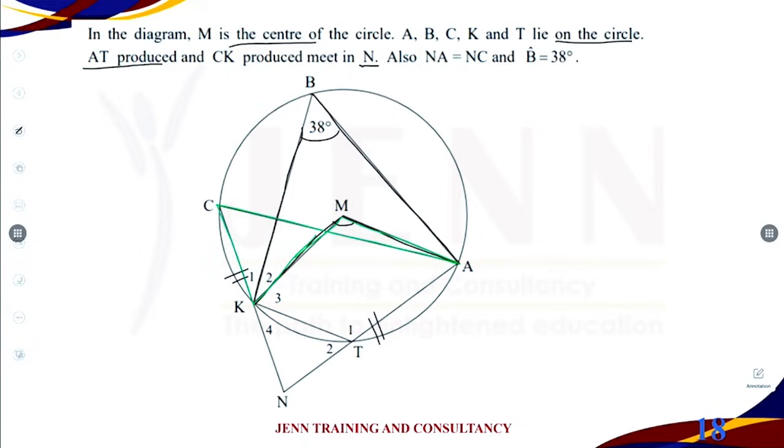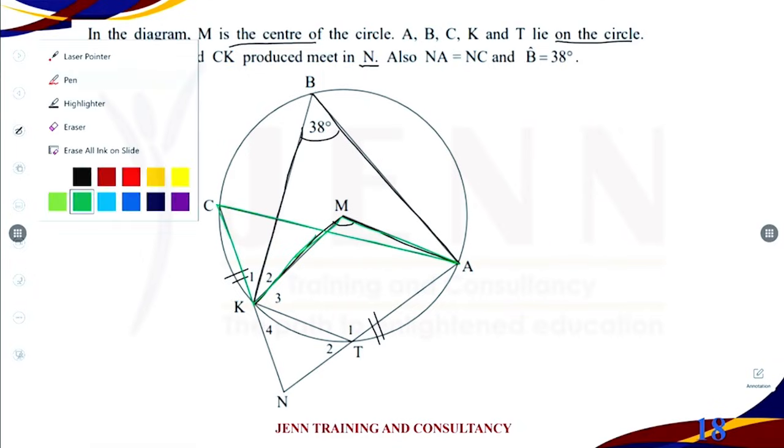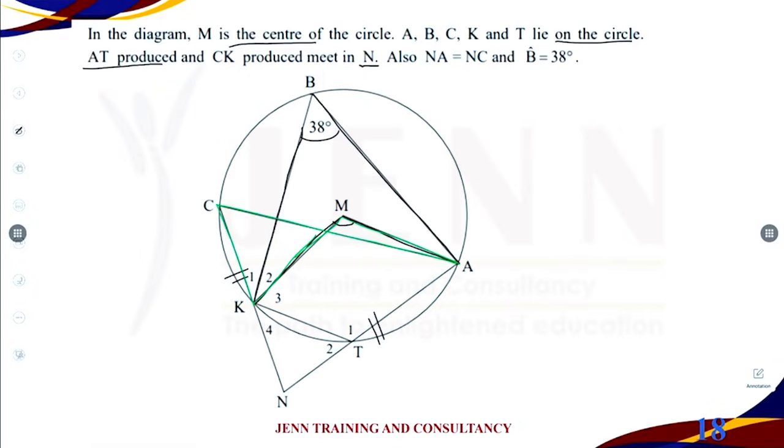So there are so many ways. And then again, using my toolbox, I can also say I have an arc subtending. So the angles subtended by the same arc, which are angle C and angle A, are angles in the same segment, which means this angle and that angle are equal. And then this one will be equal to that one. Okay, so this is how you do it. This is how you check your toolbox.